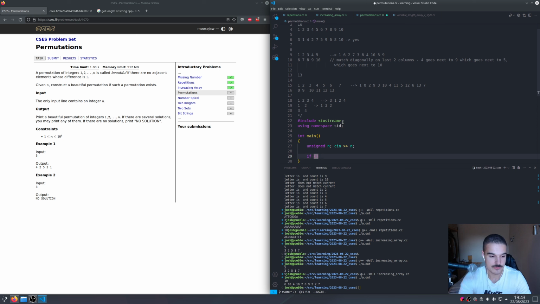Let's say if n is 3, or if n is 2, then we just say there is no solution.